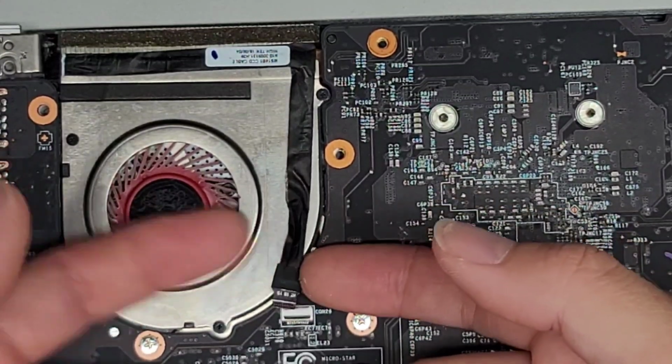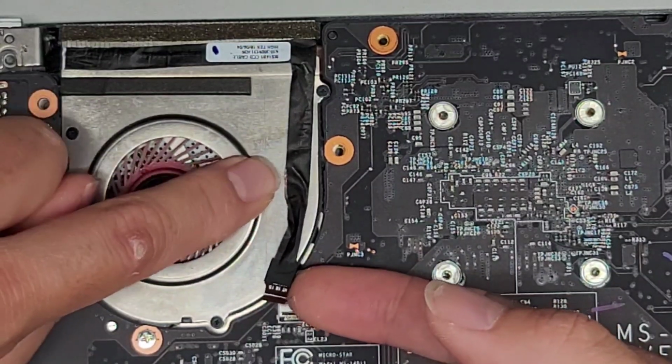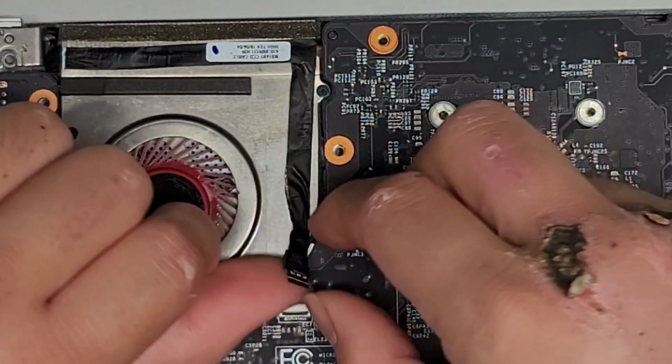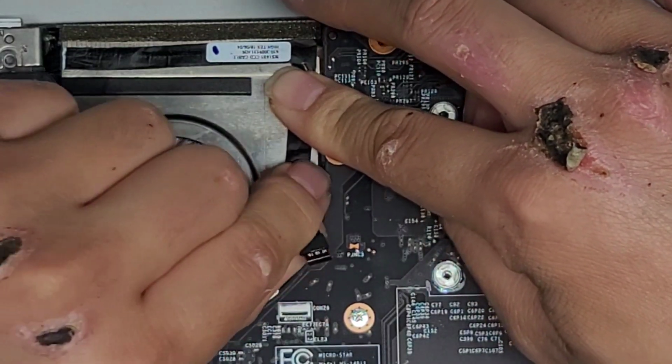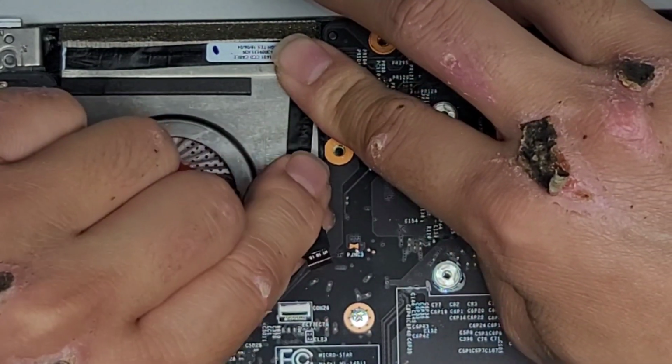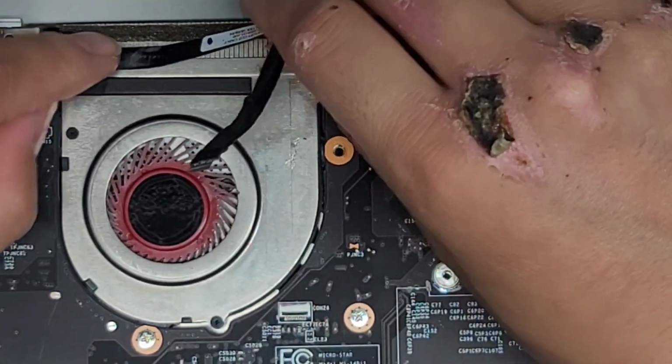Okay, you can peel here, but then there's adhesive holding it down. Looks like there's some exposed wire here as well. But again, you don't want to fold the cable back if you can help it. Just pull it towards yourself as you lift it. I'm putting my hand down here so it doesn't just yank the cable up if it gets to the end of the adhesive. All right, there we go.